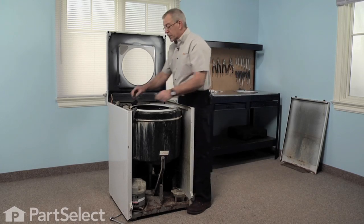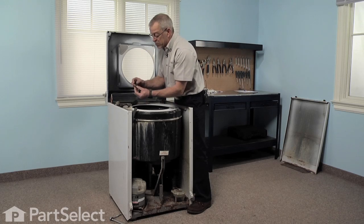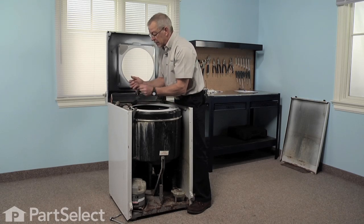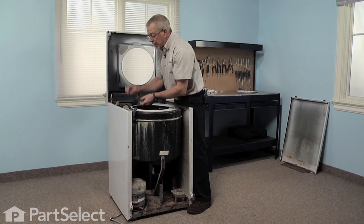Now, normally it's a good idea to replace both of these pieces at the same time. Typically, this hose will shrink up, be a little stiff, cause a leak. The nozzle itself will wear a bit with water flow through it and again cause a leak.